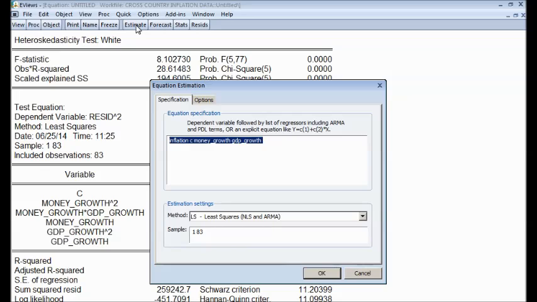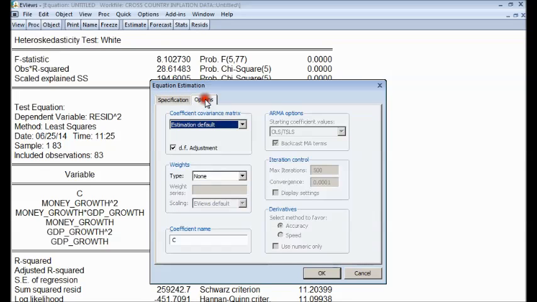I've not taken any options here, but if I click on options, there are a series of potential options. Basically, what we've got here is the coefficient covariance matrix. It's the estimation default, but if I bring that here, I can instead look at what's called the White covariance matrix, and this adjusts the standard errors for the presence of heteroskedasticity. Again, it's down to Hal White, who did a lot of work on this. So I'm going to opt for that.